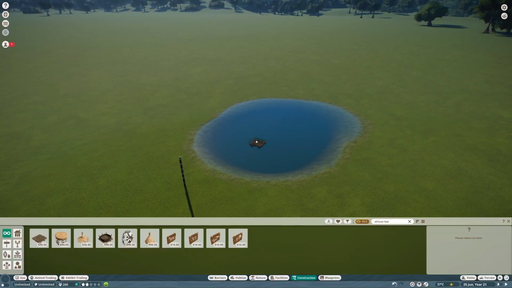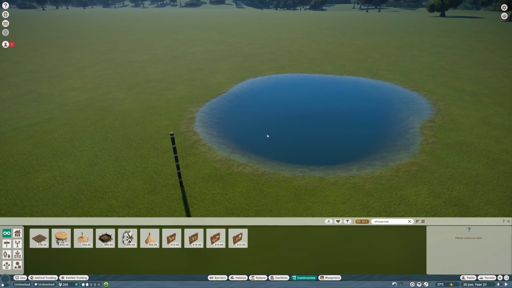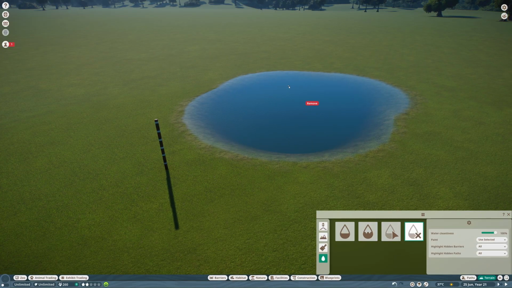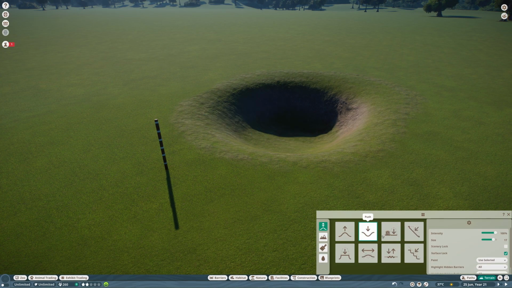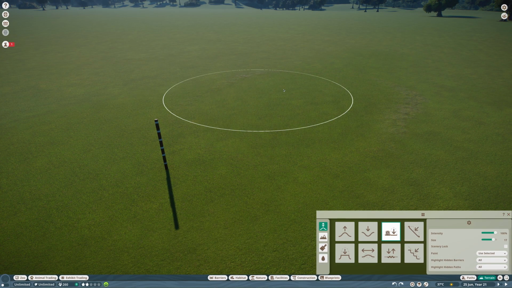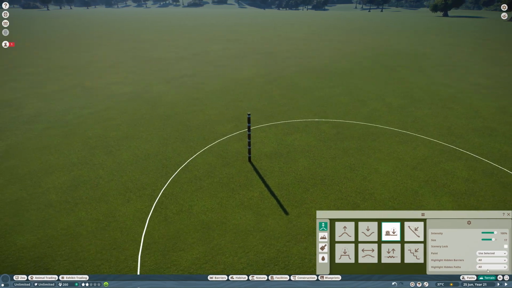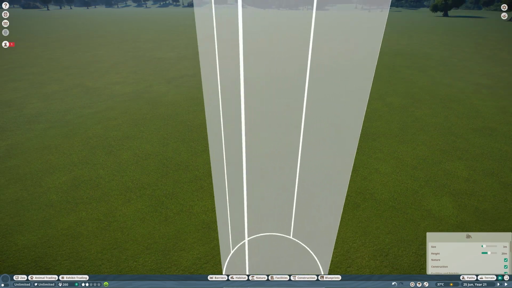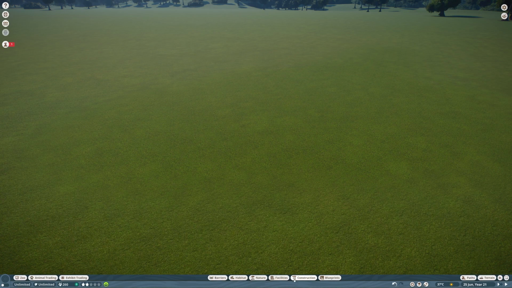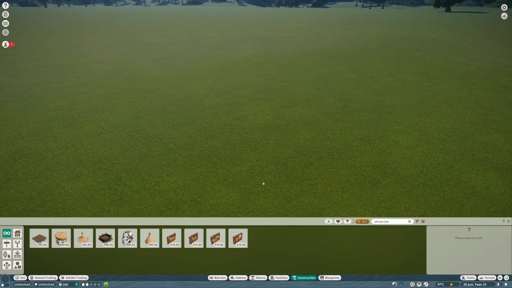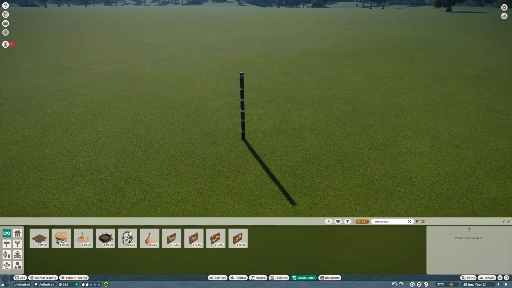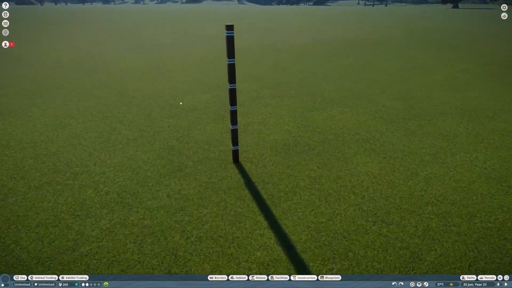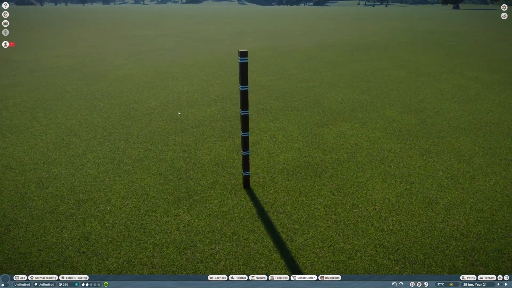And now we've come to the final category of basic things that you should know from this tutorial: groups. So let me remove the water. I'm going to undo all of this so we don't have the giant hole there. And I'm going to demolish these pieces. Now we're going to talk about groups. Oh, actually, to talk about groups, I'm going to keep this pillar that we just built by duplicating the pieces, right? Okay, first of all, before we talk about groups, I'm going to talk about multi-select.